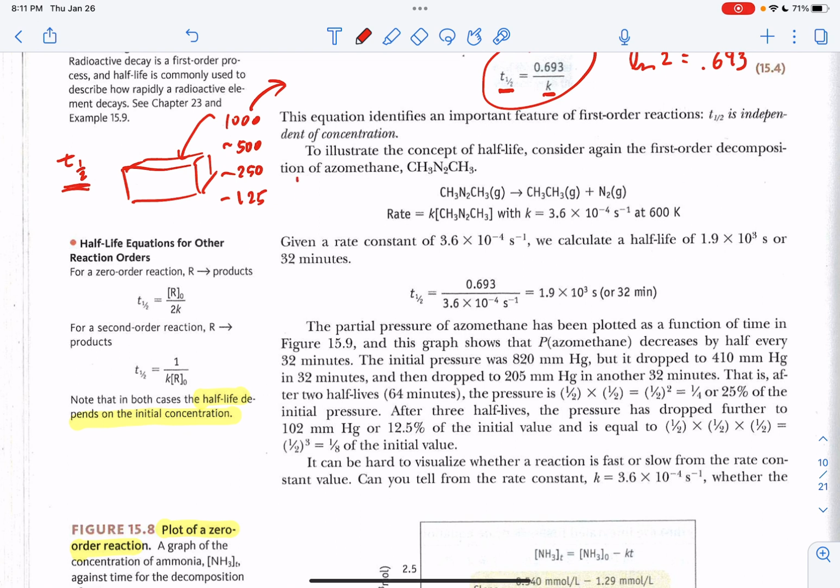And you can anticipate then that your graph is going to look something like this. There's your starting point, and if this is your initial amount, we could say your initial concentration of reactants, I'll call that 0. Right here would be your concentration of reactants after some time t, and this time right there is called a half-life. And then I'm going to have another half-life, and another half-life, until statistically I don't have enough pennies to accurately continue to draw the graph.